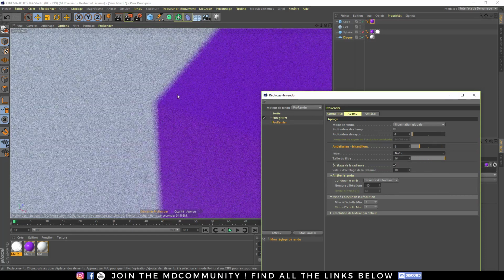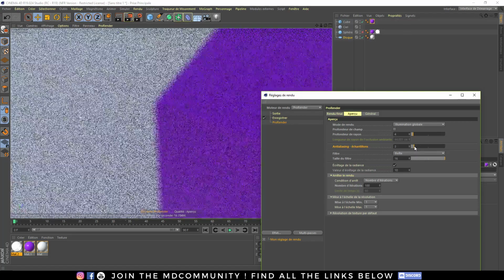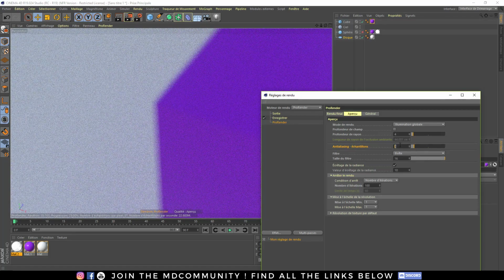For example, this kind of blur everywhere on your image, it's not good at all. So the anti-aliasing échantillon is how much information Cinema 4D will take on your picture to calculate the anti-aliasing. Okay, I suggest you use a value between 1 and 3, which is very nice.